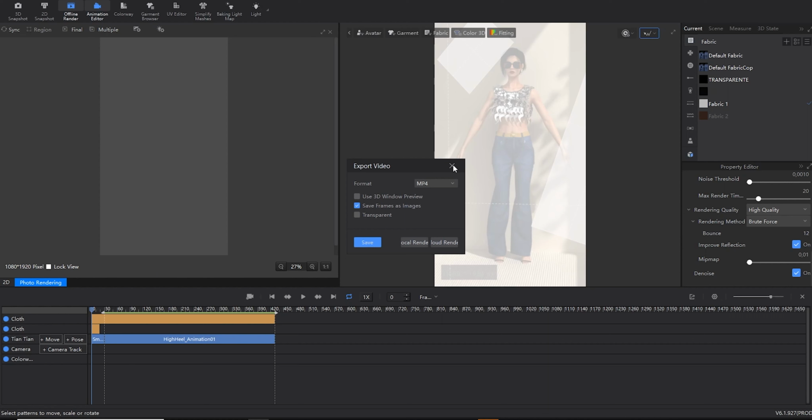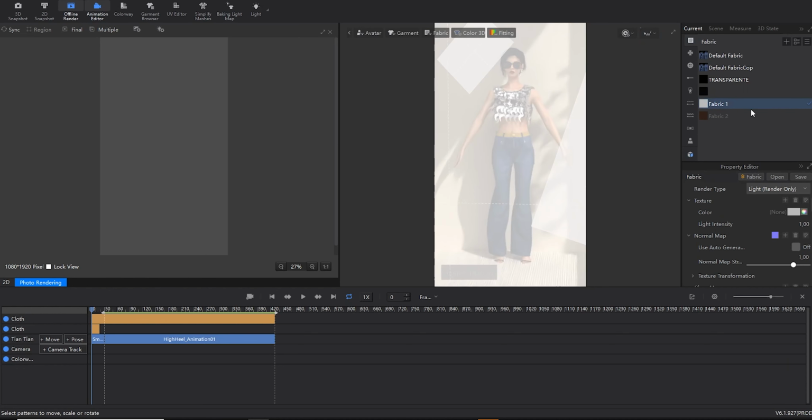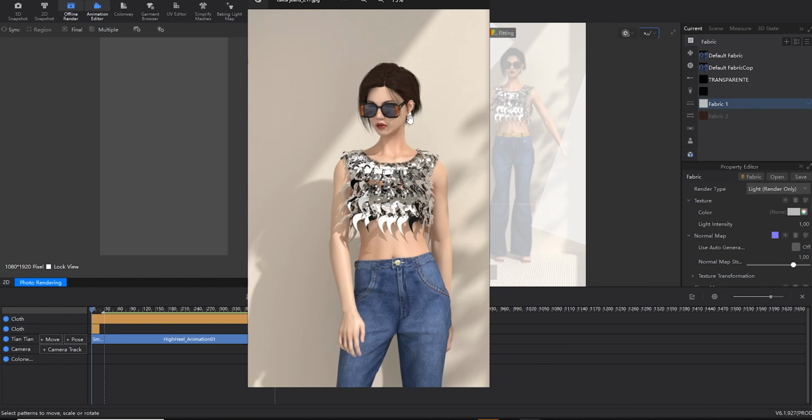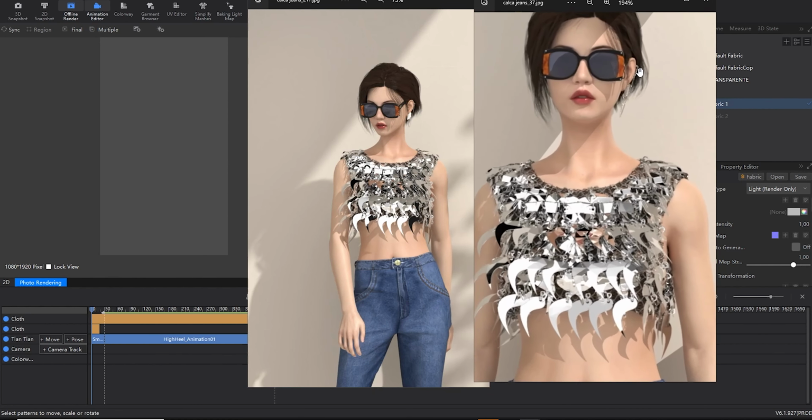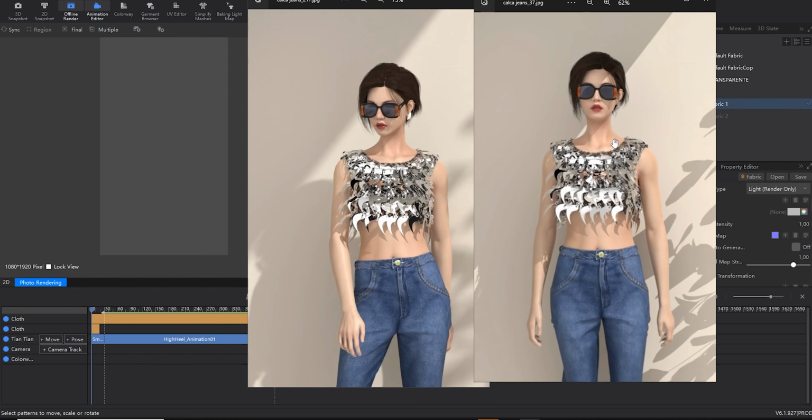But you have to keep in mind that some types of fabrics that have the option render only in front of it won't work in a render like this. In this picture, I have a glass on her earring that, when I render using the ray tracing tool, won't be rendered, while the regular render is going to make it look like glass.